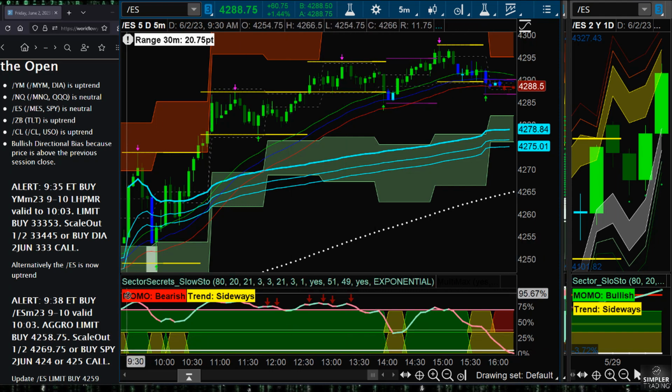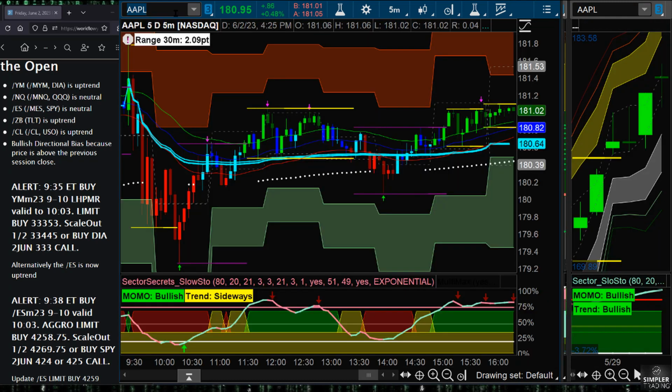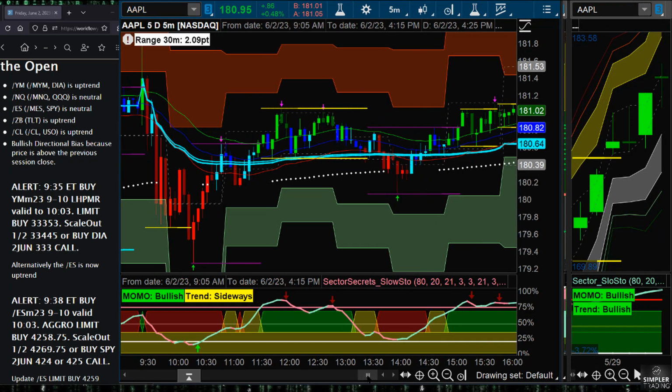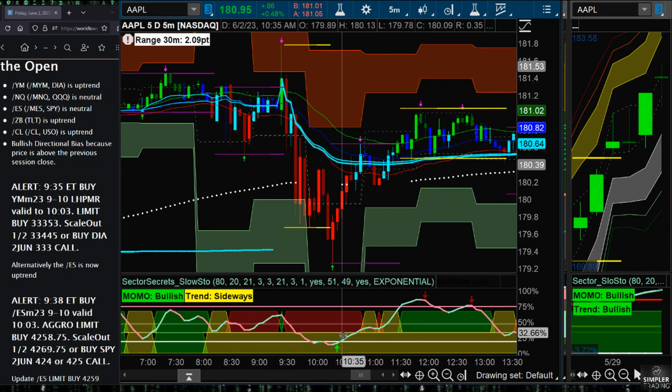So first things first, what created the volatility today? And why were a lot of traders caught off guard? I was too. I was not expecting Apple to have a moment like this. In fact, if anyone out there ever wonders what does high concentration weighting mean, gang, this is it. Apple, pretty much by itself, right? Sold off, dragged the NASDAQ, dragged to a certain degree the S&P with it.